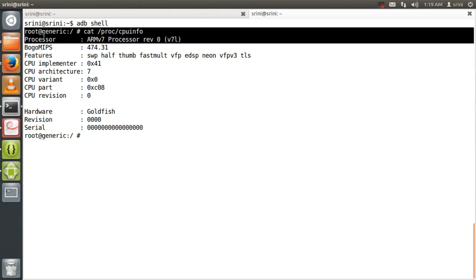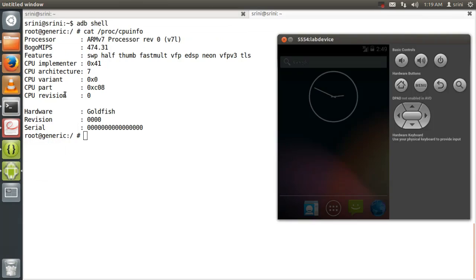So it confirms that when we created the emulator, we selected ARM as the processor. This is how you can also check the processor information of your real devices. In my case, my Android device is using an ARM processor. That's a bit out of topic, but anyway, to follow this course along with me, you need to have an ARM processor, and if you are using a real device, you need to root it. If you're using an emulator, you can happily follow what I'm doing here.